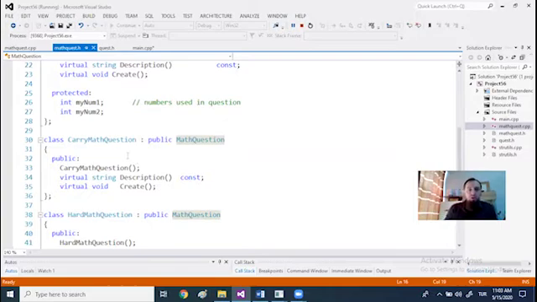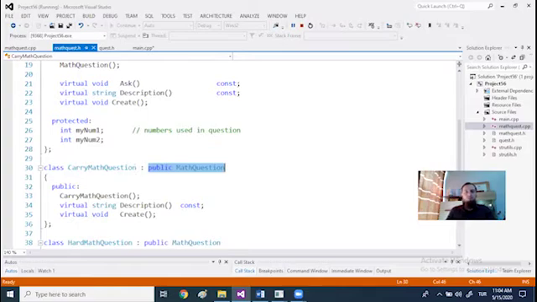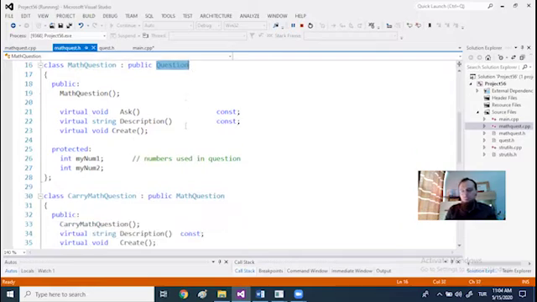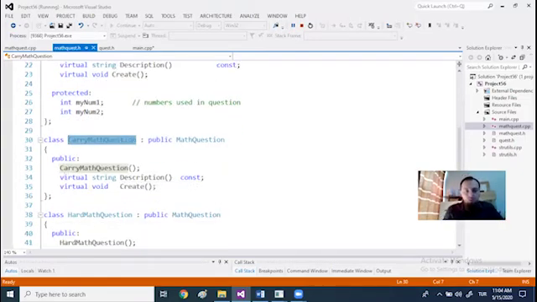But we had 2 other modes. The other one was addition of 2-digit numbers with a carry. So that's why for that purpose we have this class, CarryMathQuestion, which now publicly inherits the MathQuestion, okay? That means CarryMathQuestion, its parent is MathQuestion, its grandparent is Question, okay? So implicitly, through MathQuestion, this CarryMathQuestion class inherits everything that the Question class has and also what the MathQuestion class has, okay? That's why we don't have to add extra stuff because it already has what it needs.